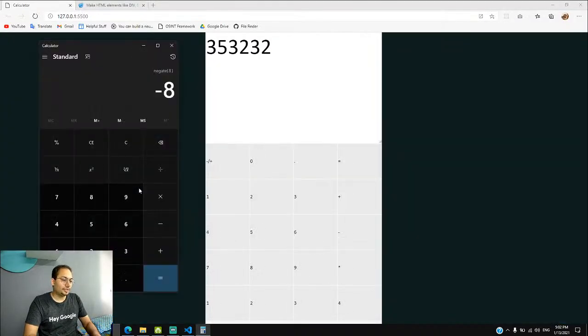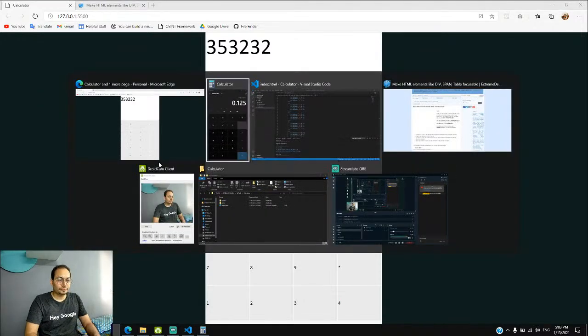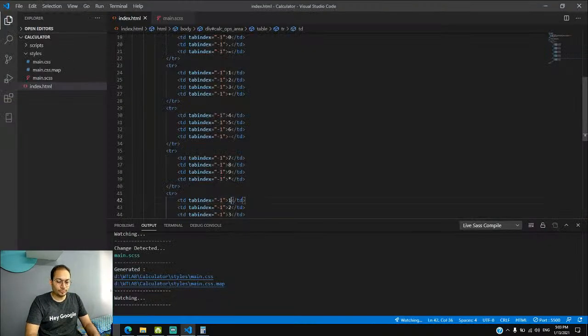What else have we left? So there's 1 by x. So basically, if I write 1 and then 1 by x on 8, it becomes 0.125, then x square, and then square root of x, and then divide. Okay, so let's do that. 1 by x, then x squared, x and sup 2.